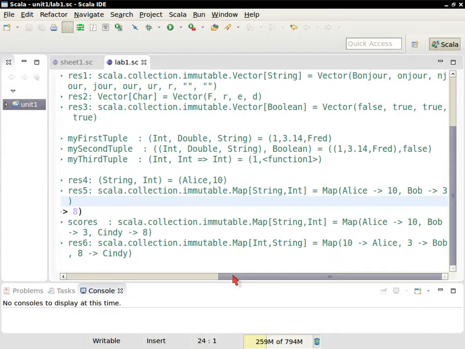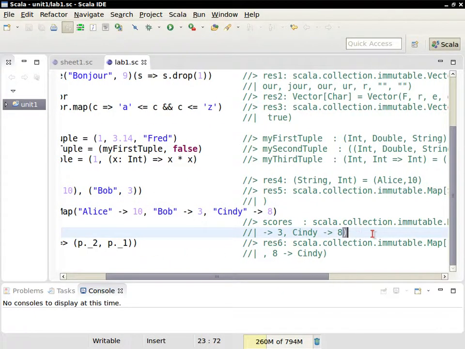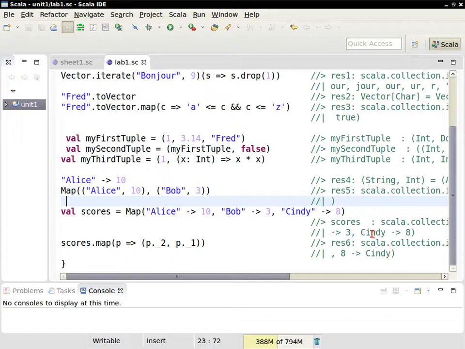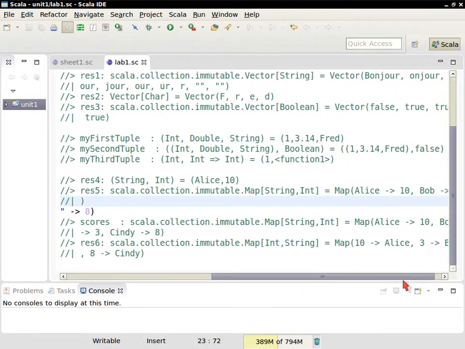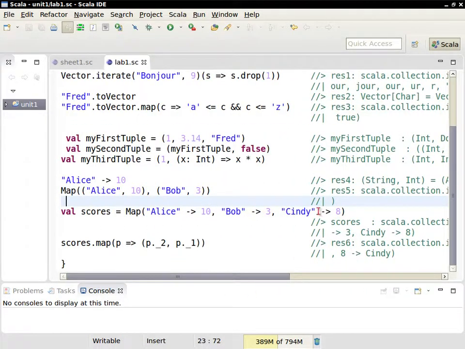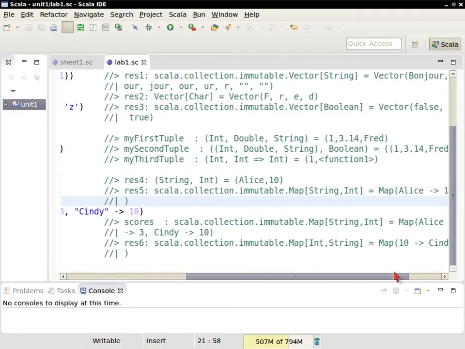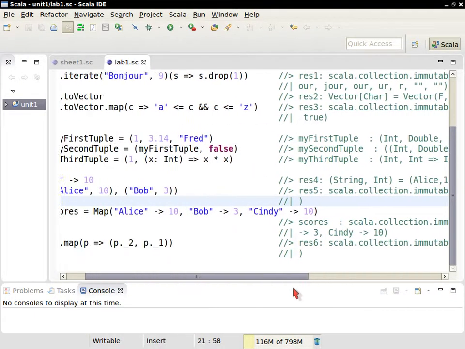Of course, now inquiring minds want to know what happens if I have two things with the same value. Oh, yeah, should have changed over here. Exactly. Okay, so over here, it only took one of them.